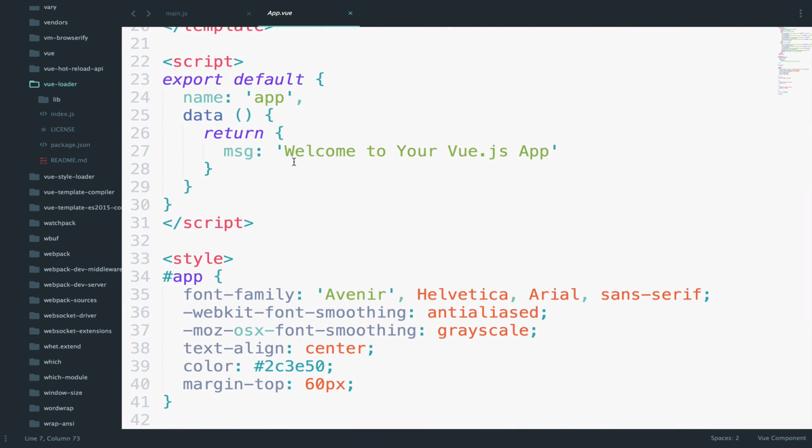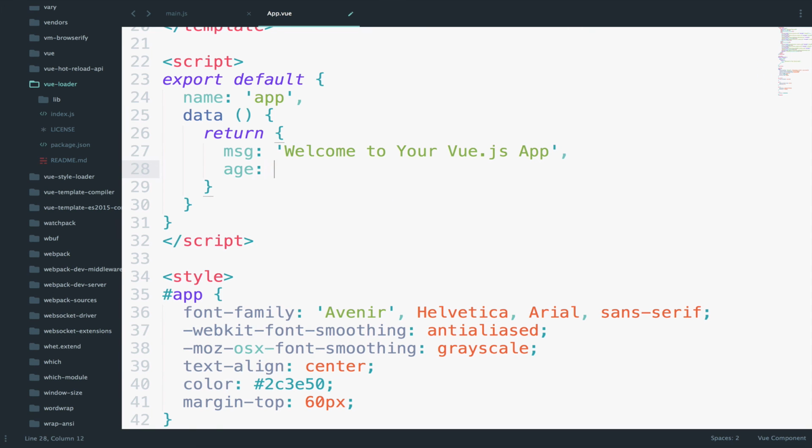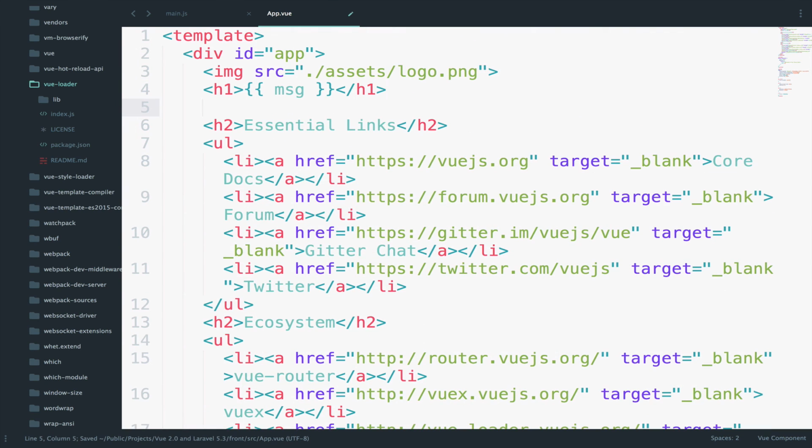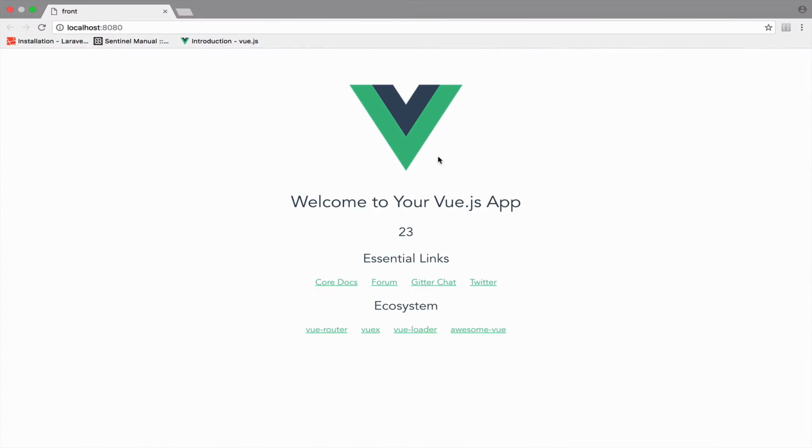Well, just go inside data, and data here it is a bit different, to say the truth. This is the ES6 format on how to declare the data, and ES6 is the newest JavaScript version, but you can still work with it as you already know. So we can just say, for example, age and then 23, and I will output it right below message right here. So age, age. Okay, let's take a look. I will not refresh the browser, and look at it. It did it automatically without me refreshing the browser. So here is the result.